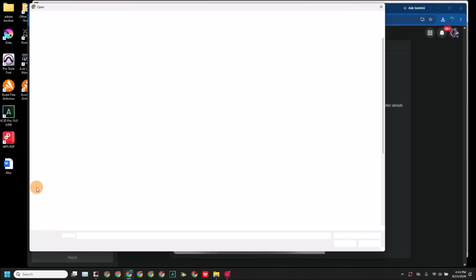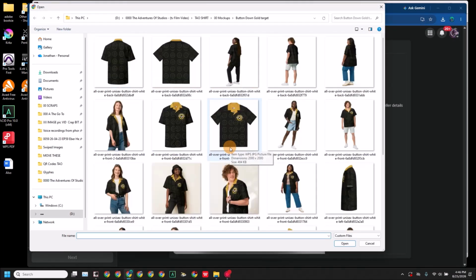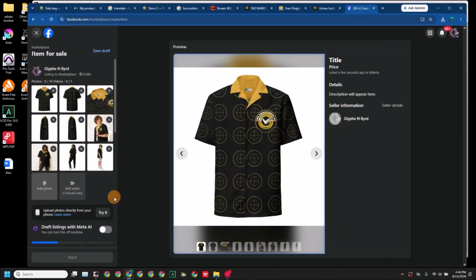Wait a minute. I didn't mean to do that one. That last one. Where is that? Was this fella in the front? That one there. Okay. So at least you can see what it looks like on the front for the guy and the girl. So there you go. Reshuffle of the deck. So that's that. So now they're in there.